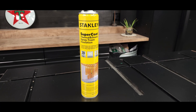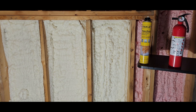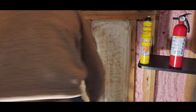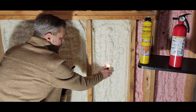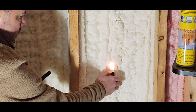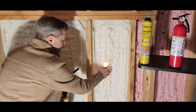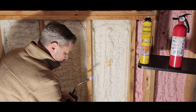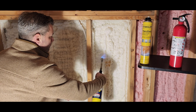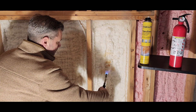The Stanley and the Akfix both performed the best in this test. When you put a lighter to either one of them, you can see there is a pretty strong delay before you have any ignition. When you put a torch to either one, it does fire up pretty good. But again, this isn't really meant as a fire retardant coating in any way, and most people are going to cover the wall with drywall or maybe metal siding on the inside of a barn or something.